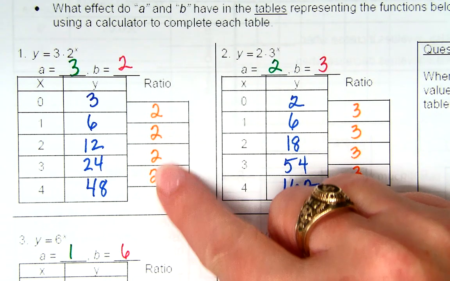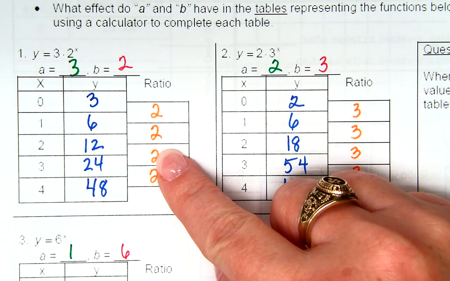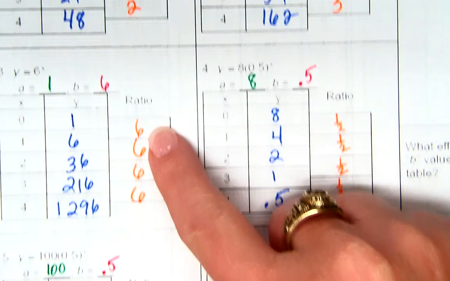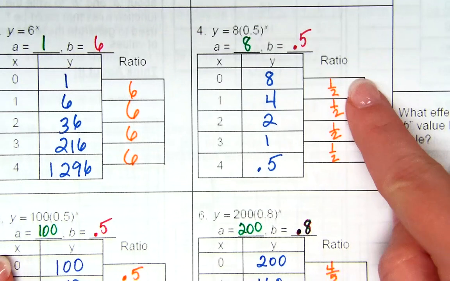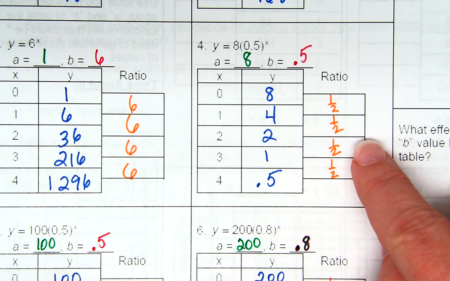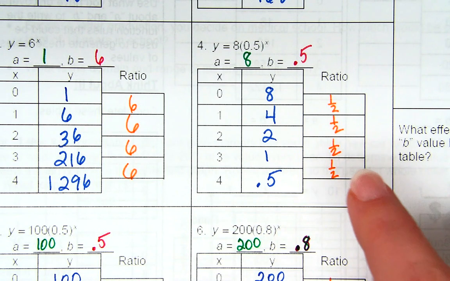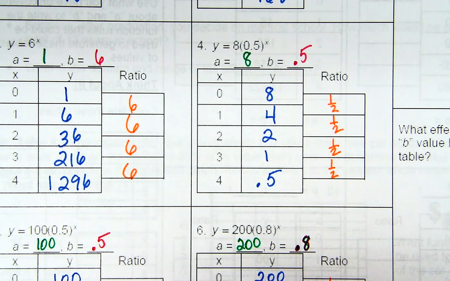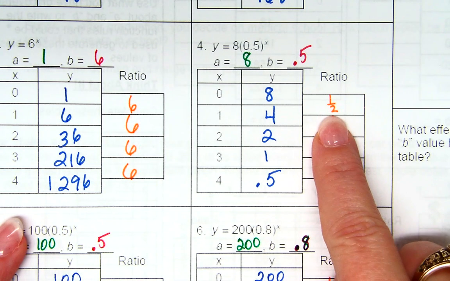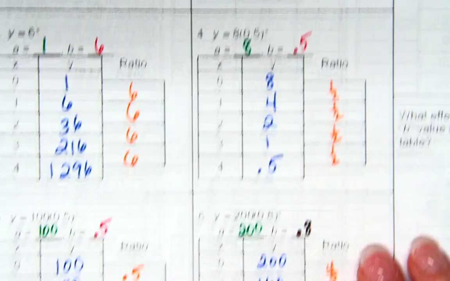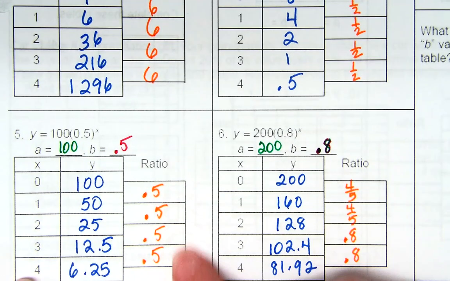Did you see this ratio anywhere? Did you see this ratio anywhere? And did you see this ratio anywhere? And this ratio? Really? Same thing. We wrote down 1/2. And why did I write down 1/2? Because she said 1/2, right? You are smart enough to know that 1/2 is the same as 0.5. We're good, right? Okay. And then did you see this ratio anywhere?